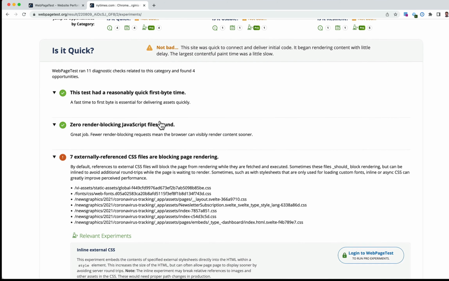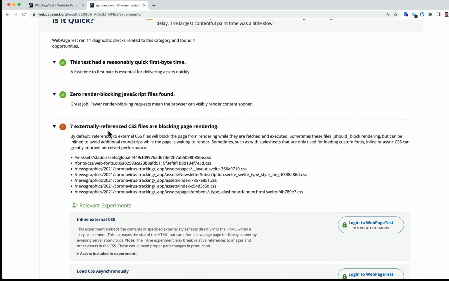But as you expand into each section, as you scroll, it shows the particular diagnostic checks that were run and whether or not things looked pretty good. And in that case you'd see a green check mark.